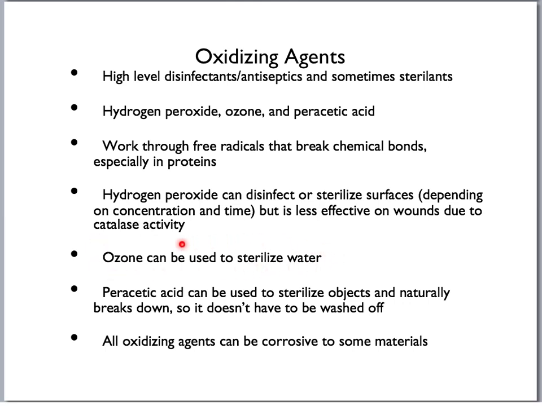Ozone. So in water purification plants, ozone is often bubbled through water to sterilize it. Or in other applications where you need to sterilize the water, you would also often bubble ozone through because it mixes okay with the water, but it's a gas in its normal state. So all of the ozone which does not react with stuff and destroy it is going to leave the water. So it's actually kind of hard to purify water without also dirtying the water. You want to make sure that whatever it is that you're purifying the water with leaves.